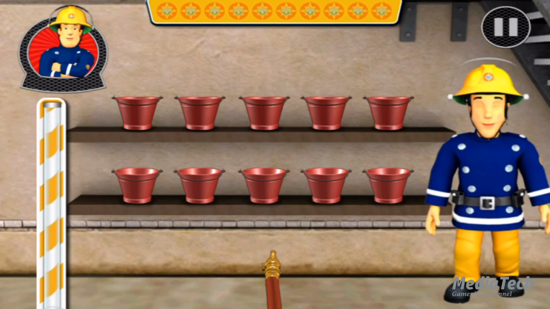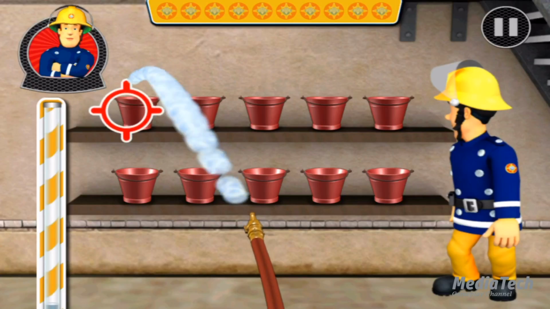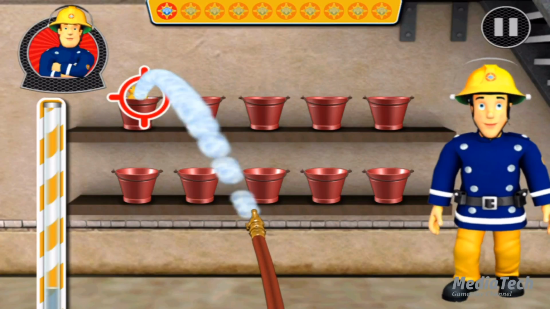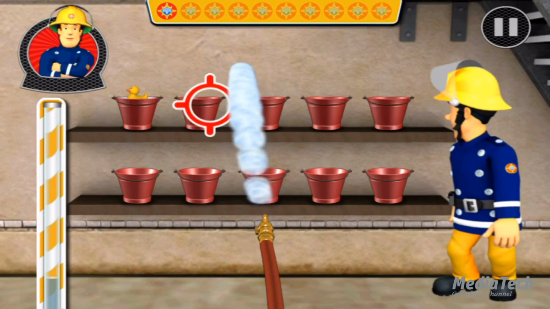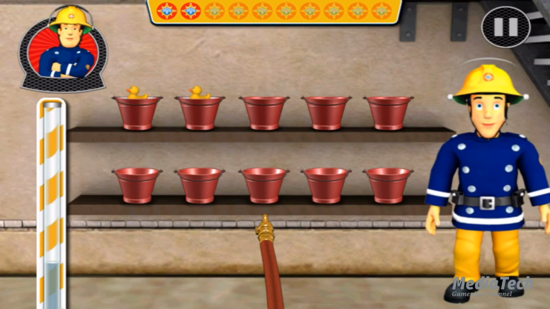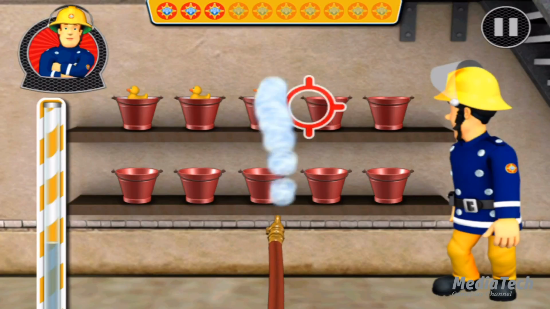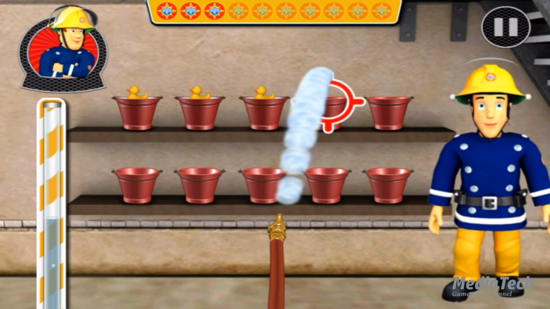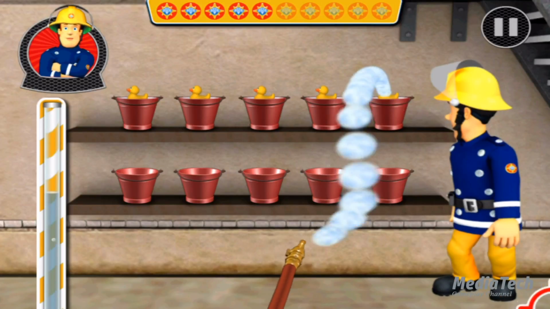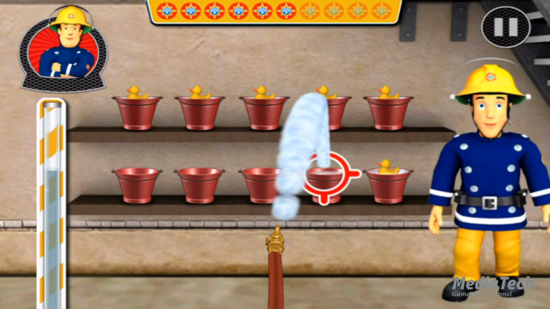To control the water spray, touch the hose and move it with your finger. Well done, Cadet. Keep going. That bucket's full. That bucket's full. Now fill another bucket. That's it. Halfway there. Aim at the buckets.